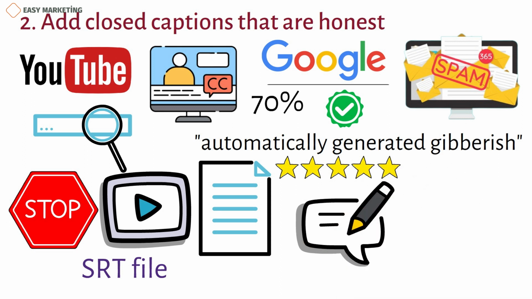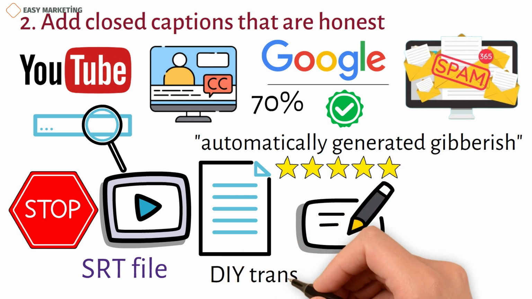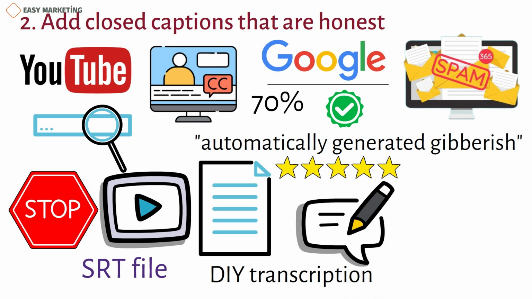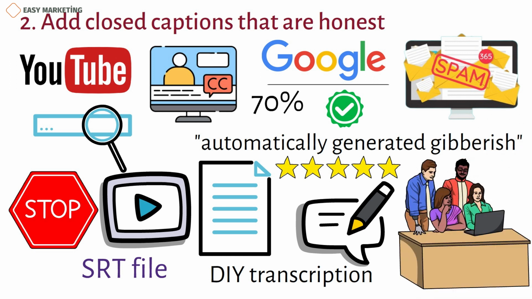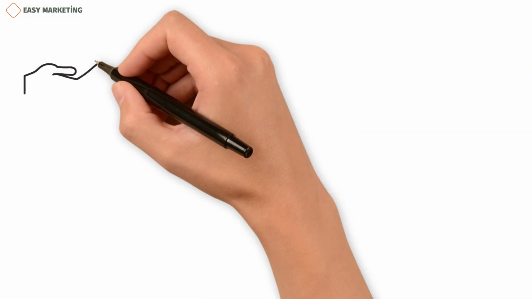There are other ways to do DIY transcription that are cheap but require a lot of work. The easiest thing to do is to send your films to a reputable video transcription service. The turnaround time for professional video transcription is quick, and the quality is high. Not only do captions help SEO, but they also have the following benefits.